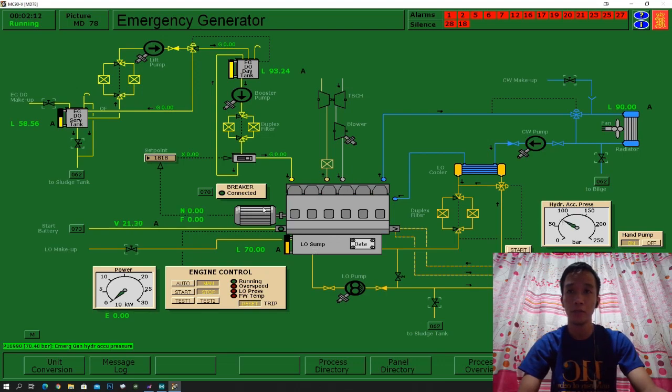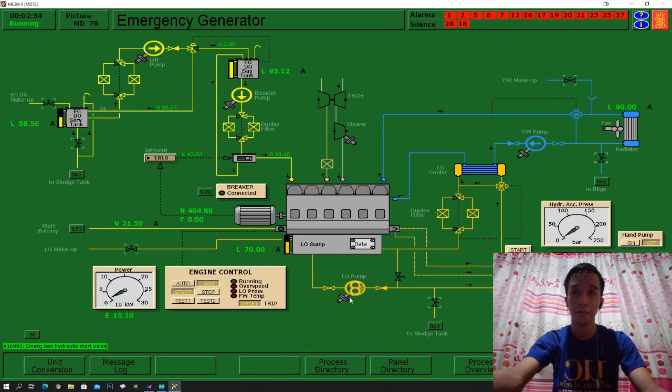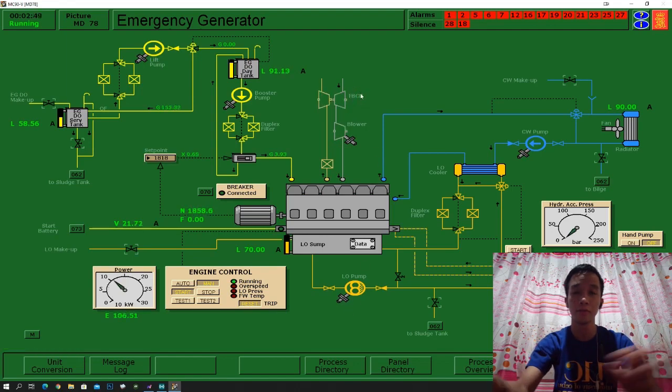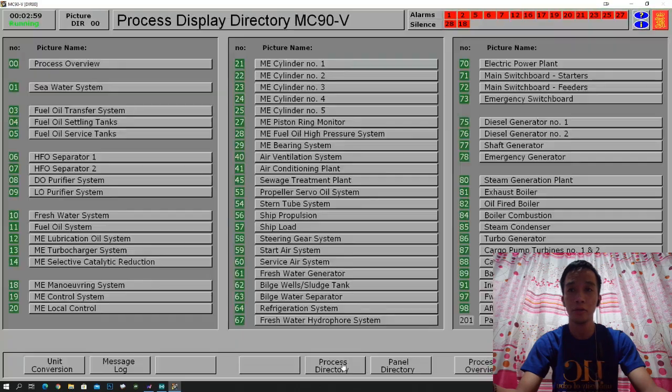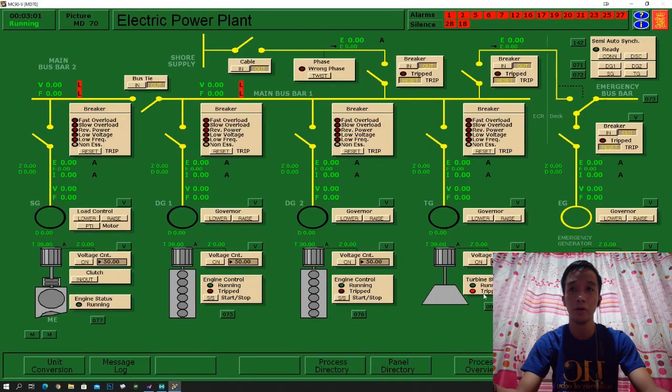Once it reaches the minimum pressure for starting, you can also start the emergency generator here. I think 150 bars is already enough, so we'll try 150. Yeah, it already started. Now that our emergency generator is started, we'll go back to our electric power plant.